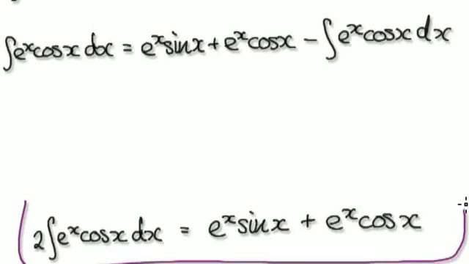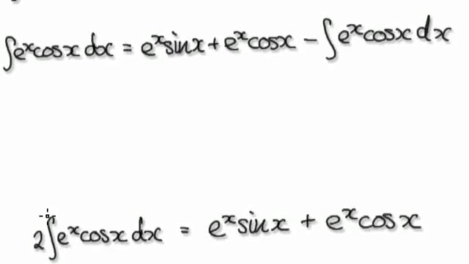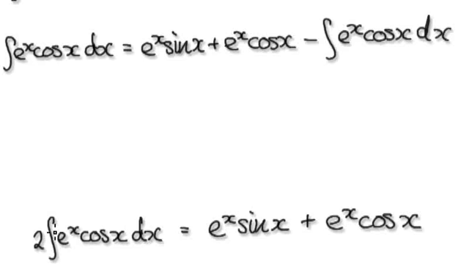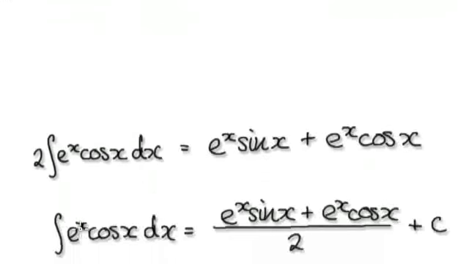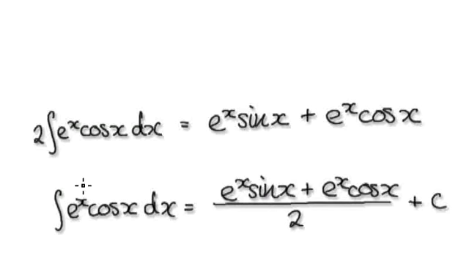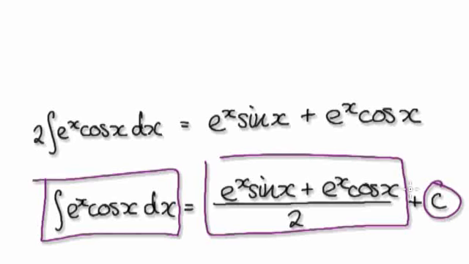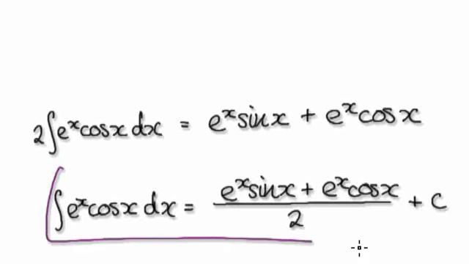And then when you're here, your ultimate aim is to find this thing here. So in your mind, divide both sides by 2. That will then give you this. So now you've got a statement saying if you want to find the integral of this, then it is this thing here plus a constant. So this here is your final answer.